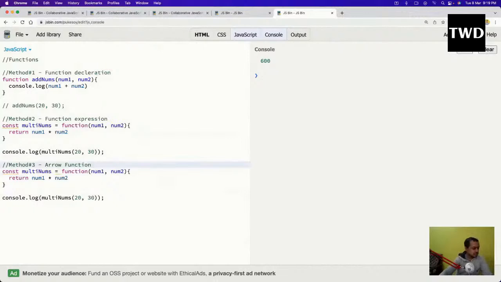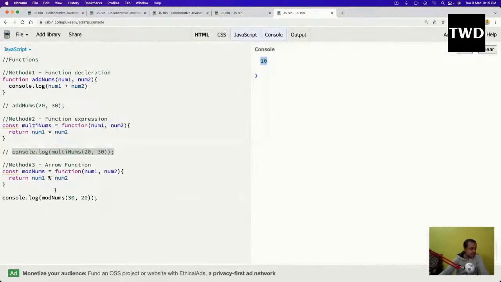So to do this arrow function, first, instead of multinum I'll do modnum. If I do a modnum, then maybe 30 and 20 I'll pass, and this will be a modulus like this. Let me comment this out, and if I run it, 10 will be the result, the modulus.